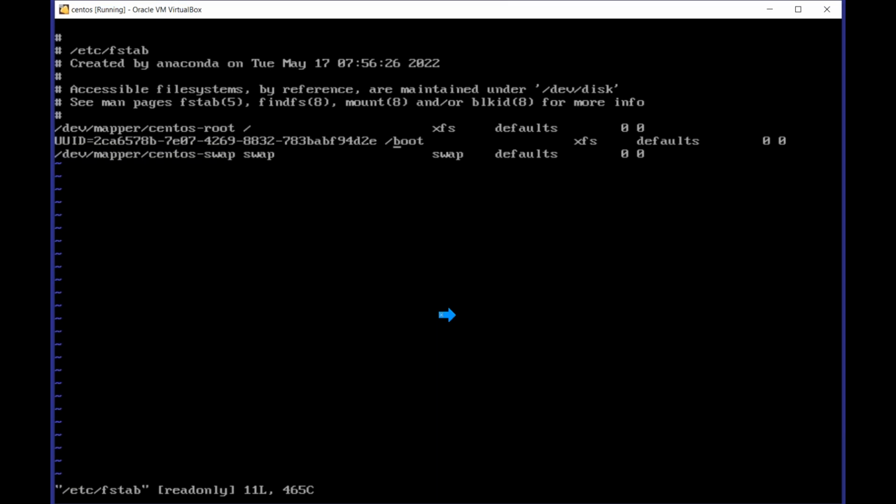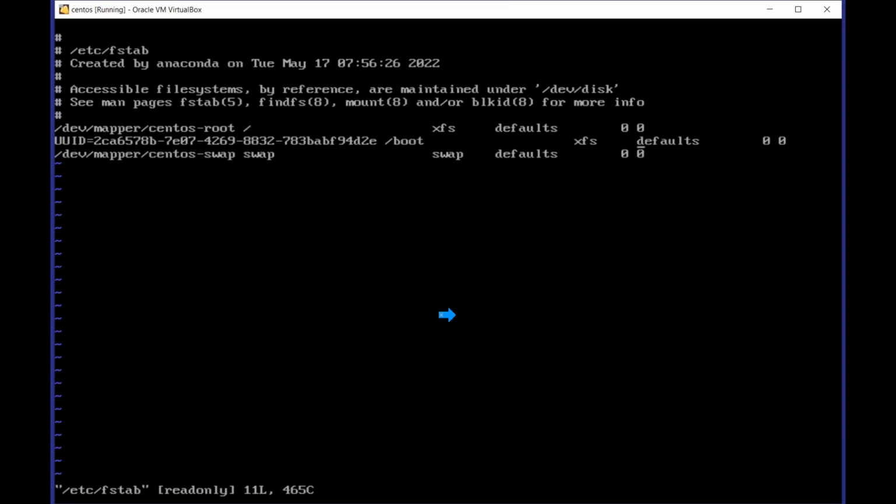For now, what I'm trying to explain is that in the left side, we can have the first argument, the device, and in the second column, we need to have where we want to mount that particular device. Third is the file system and whatever policy we need to apply.